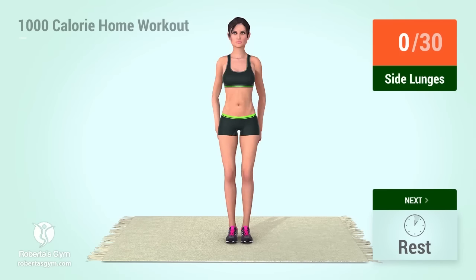Up next, side lunges. In 5, 4, 3, 2, 1, go.